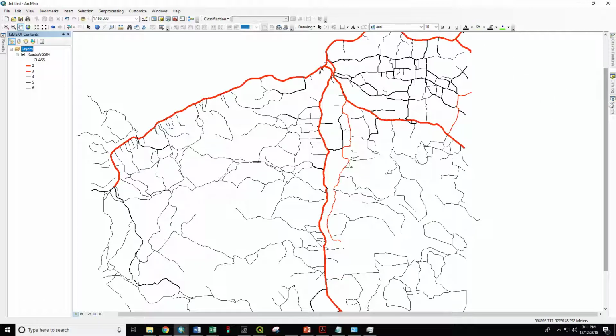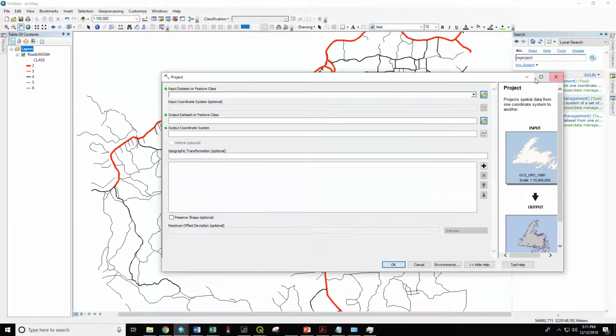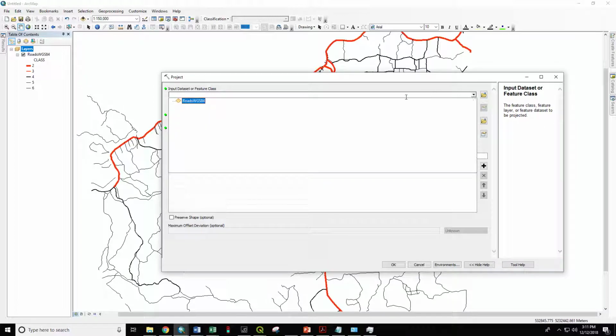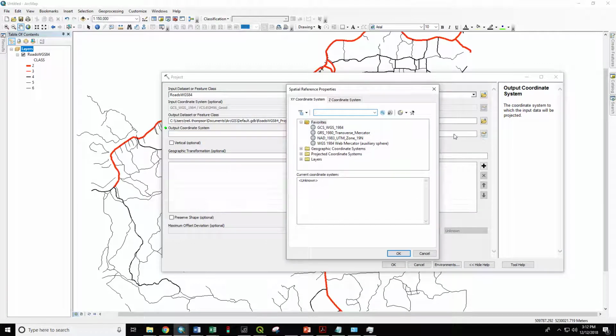Another way to do it is search for Tools, Reproject, and we have Project under Data Management, which allows you to select an input, Roads WGS 1984, and it automatically loads in the coordinate system that comes with it. Tell it where to go, and for the output coordinate system, we can select UTM Zone 19 North.